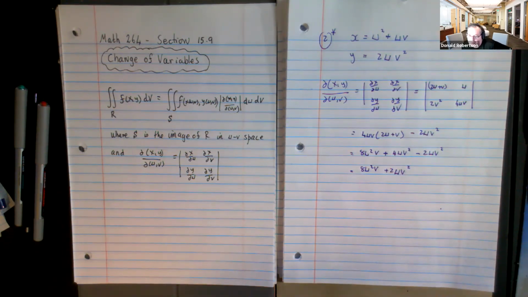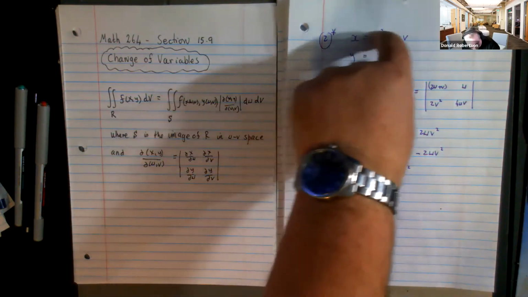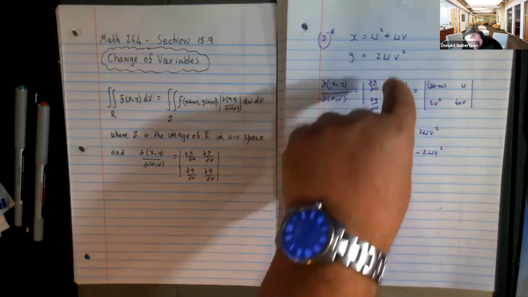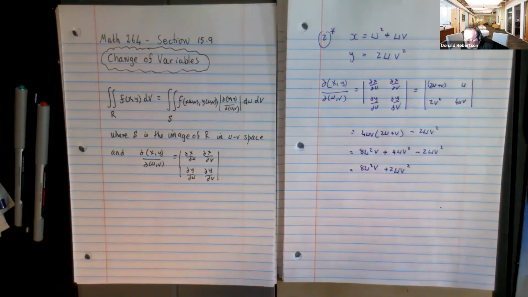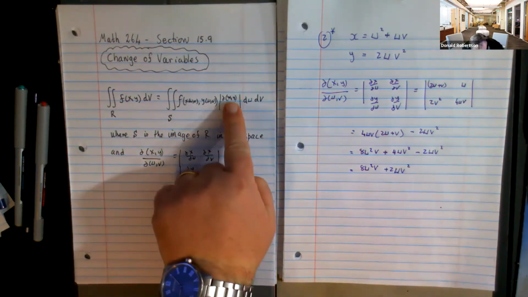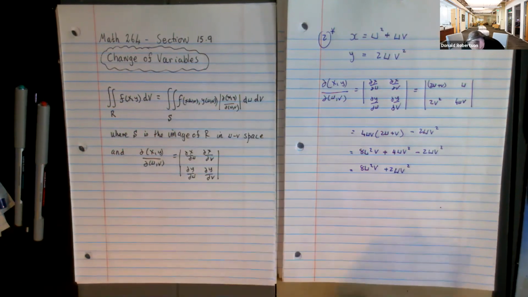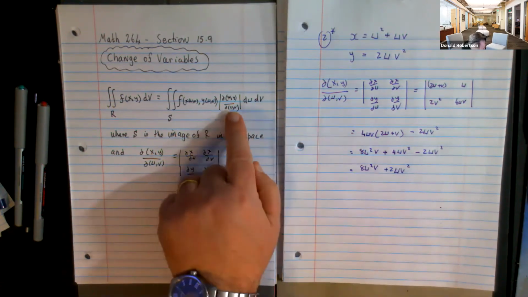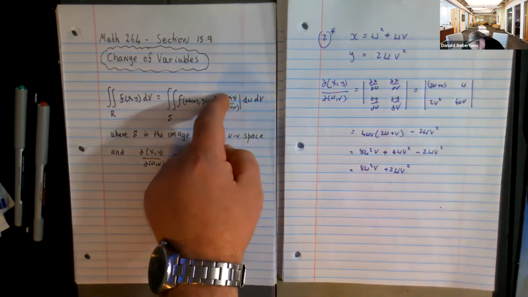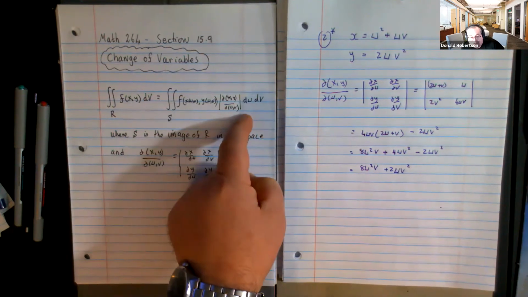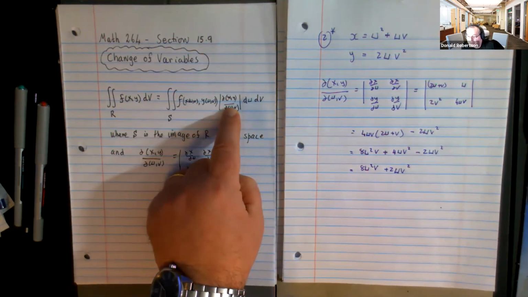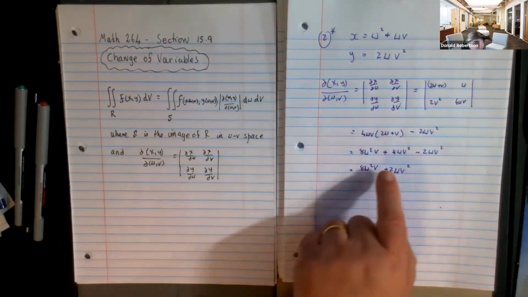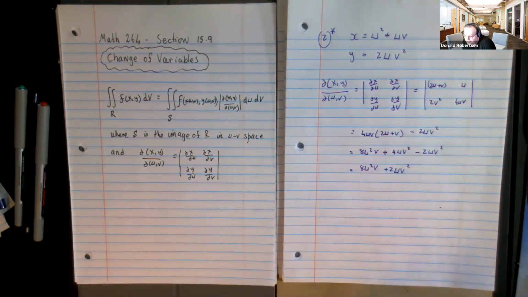Are we comfortable with just basically you tell me who x and y are, and I can find a Jacobian? You feel comfortable with that? Because that's pretty much the bit that's going to go there. Now, there are some restrictions. They're really just more annoyances than anything else. This Jacobian has its own absolute value around it. Do you see that? The reason is that technically the Jacobian must be positive.